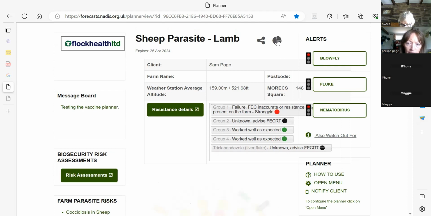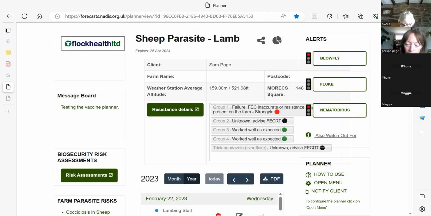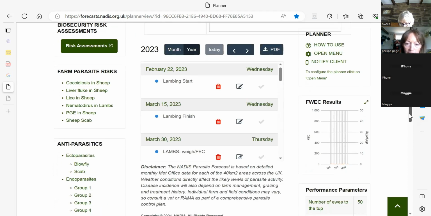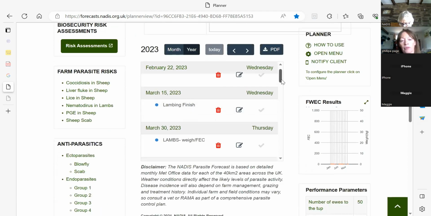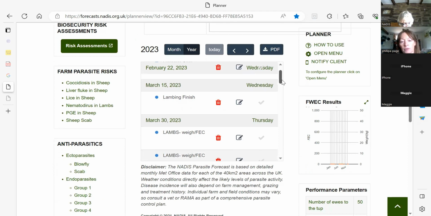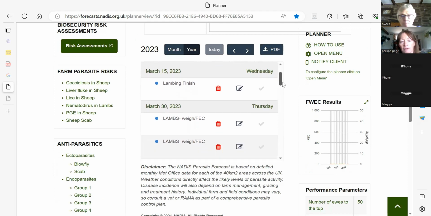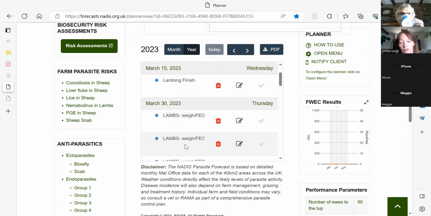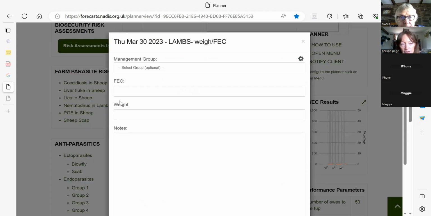So if you click on that to switch the view, you can then see in this list form the month and what's happening in that month and what's been treated, whether they've been weighed, and so on. You can delete those things if they didn't happen. You can edit them if you want to put a note in there. So maybe if you're looking at Haemonchus, you could write up in the top management group, fecal egg count 2000, what their weights were, we suspect, and use that as clinical notes, I suppose.